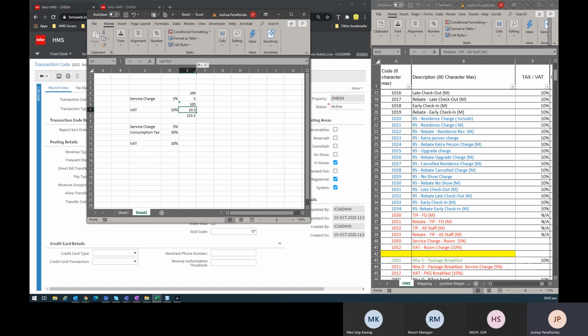So the final amount would be 115.5. Is this correct? The VAT is charged on top of service charge and revenue. Yes, correct. Okay.